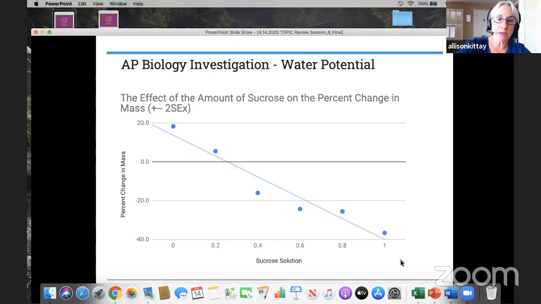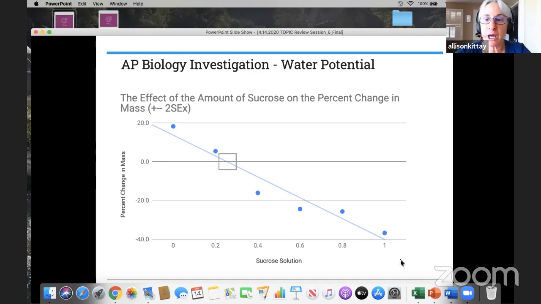All right, so let's say we graph that, and let me just point out, we still have the same labels. On the x-axis, it's the sucrose concentration in moles per liter, and the y-axis is the percent change in mass over that 24-hour period. This graph is a little bit different. So we're not really using this to display our data. We are using this to determine the isotonic point, or the point at which our best fit line crosses the zero axis. Okay, and so that would be right there.